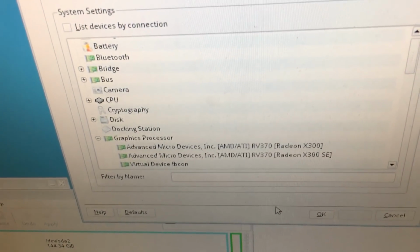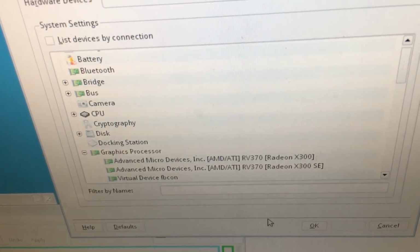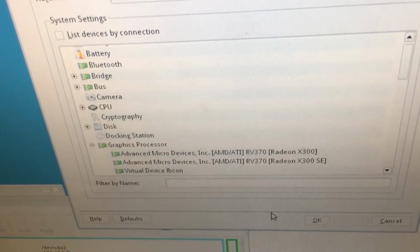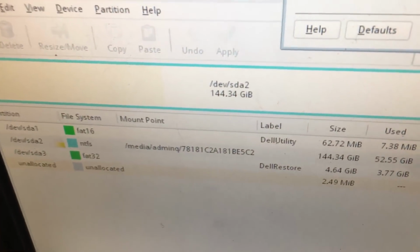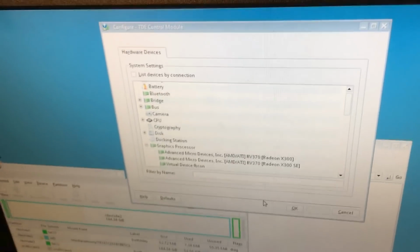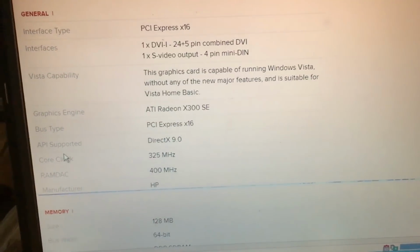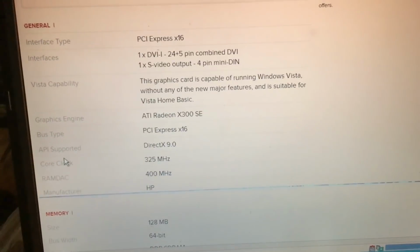As we can see, we have a GPU of the Radeon X300 SE, which was probably a potato back in the day, and it's almost certainly a potato these days. And we can see that we do indeed have the Dell Restore partition, which is neat. And we also have the diagnostic partition. So that means that I could use the diagnostic partition to figure out what the heck's going on with this hard drive. So doing some digging, we see that it is a PCI Express x16 link, we knew that.